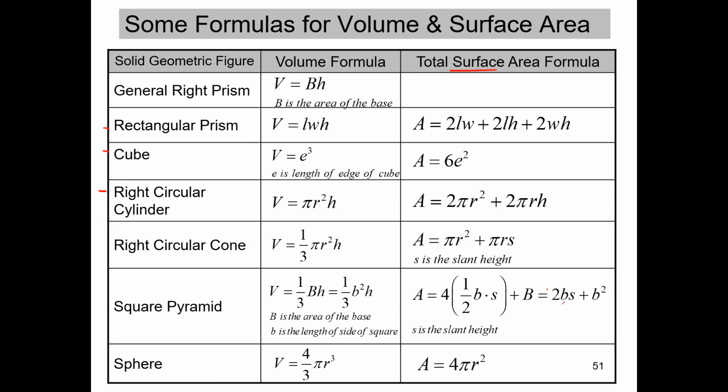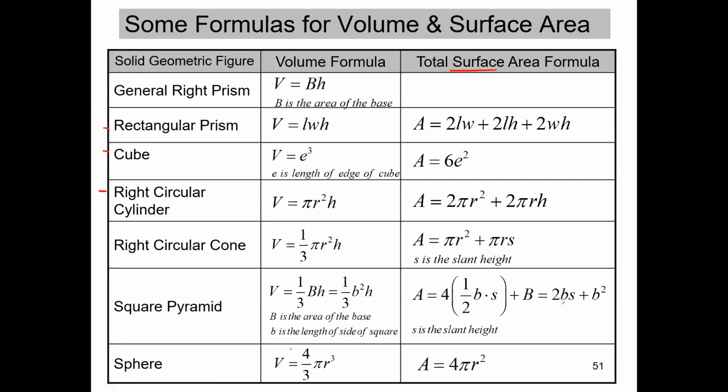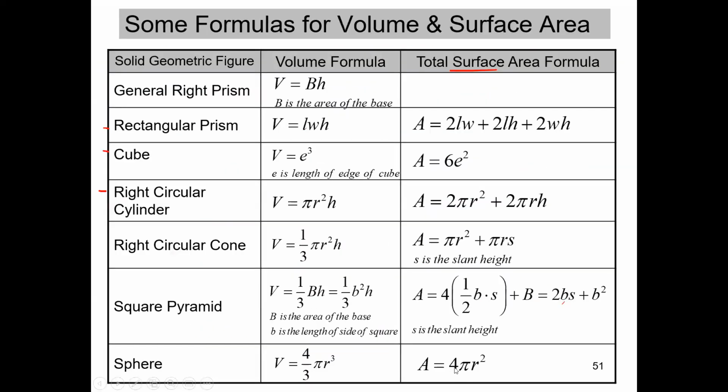And then when I say the big B, remember it was B times B, because we would label this side as B, lowercase b. And then the sphere. This one, when my students get to calculus, they've already forgotten what the volume of a sphere formula is. So volume is 4/3 pi r cubed. All you need is that radius labeled on that sphere to find the volume. And then if you were going to paint a sphere, find the area of that sphere, your formula would be 4 pi r squared.